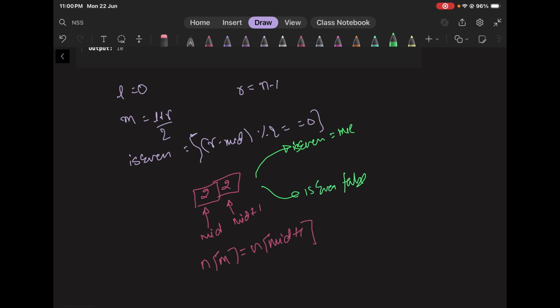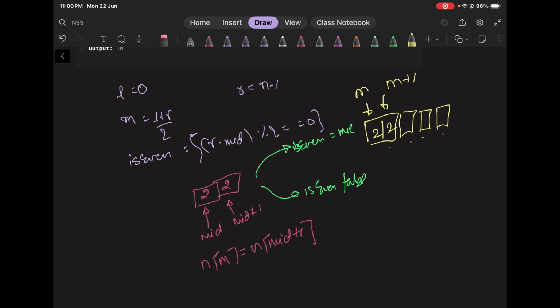Now let me show you. So this is 2 and this is 2. Now isEven is true. This is mid and this is mid plus 1. So to the right of mid there are an even number of elements, assuming 1, 2, 3 and 4.